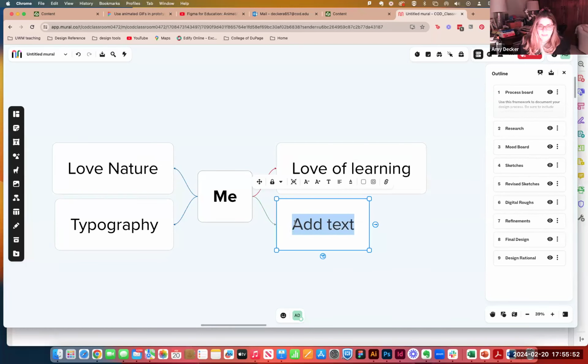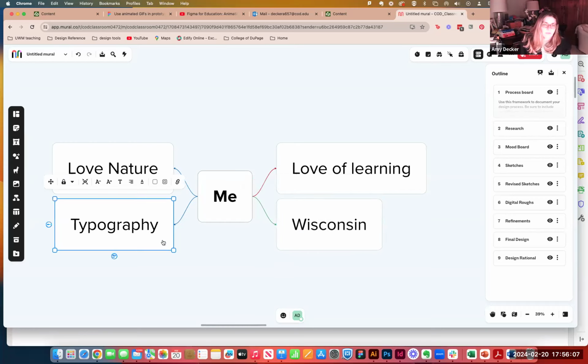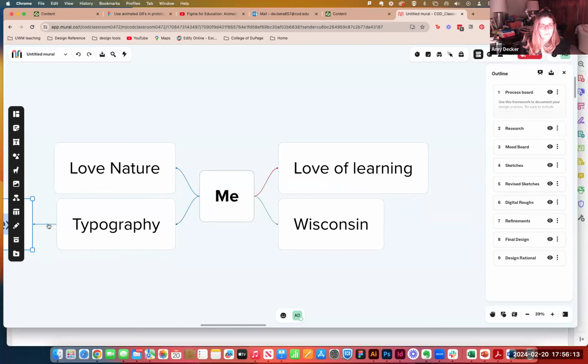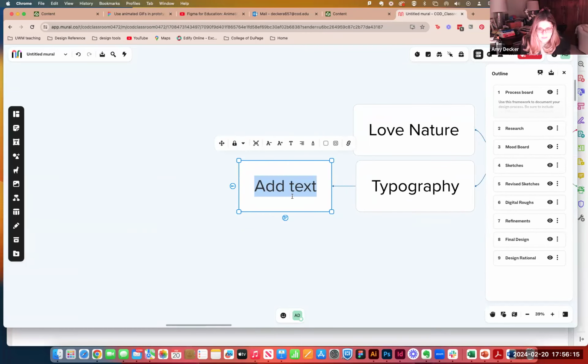And then once you have what you have, about where I'm from, I could then add things off of typography. So then I can say typography, and maybe I think about what is my favorite font?